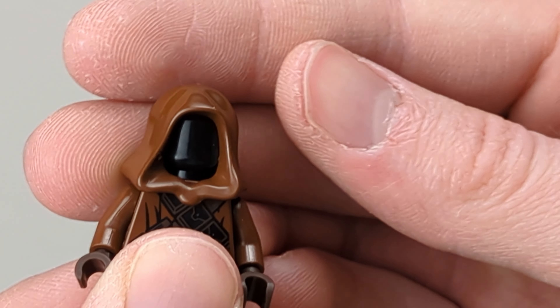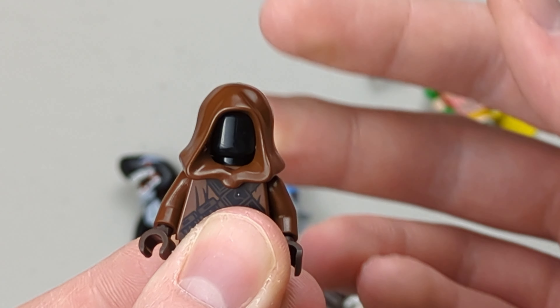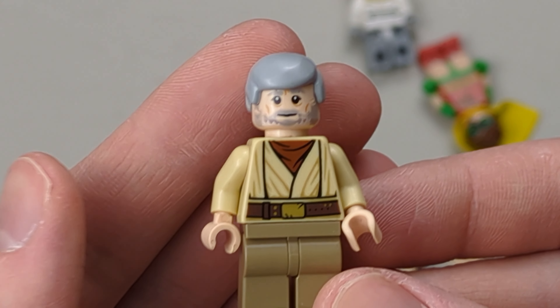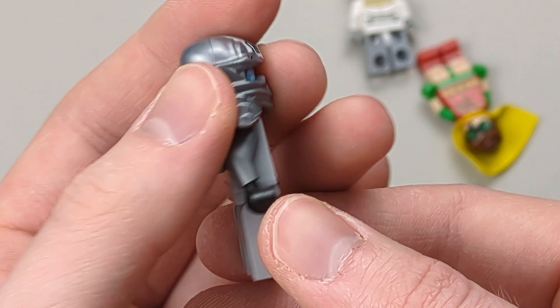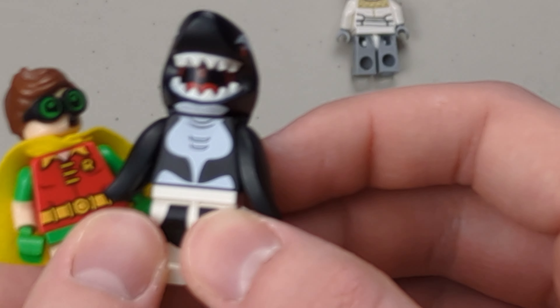Got a Jawa — I hope he doesn't just have a black head. Yeah, that's the wrong head, but it is what it is — who cares, it's just a Jawa. We got Obi-Wan; I think he has the wrong legs. A couple of minifigures that don't have the right pieces, but it's not that bad. We still have this Ninjago — that's a cool one — and a couple of superheroes.